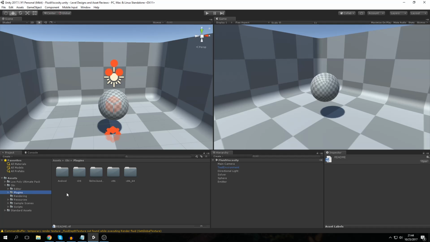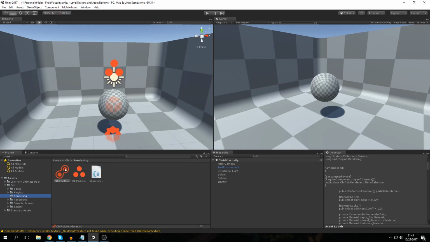Then we have the plugins folder, which is pretty much just a folder that holds the other folders for any kind of platform you want to create and render your games for. And these are interesting if you're actually creating an Android game, etc., because you have the library files in here. And then we have a rendering folder here, which is pretty much where all the scripts for rendering are located, so you can use them if you want to drag them into your scripts as a component into your game objects, pretty much.